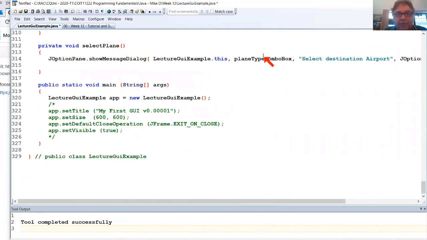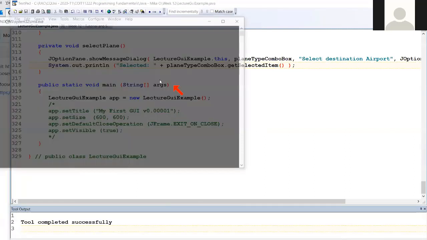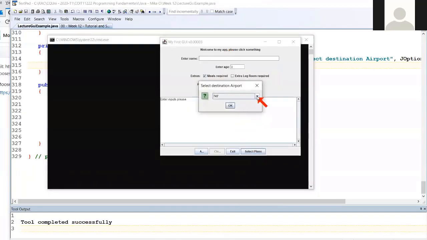How'd you get the data back out again? Was it just get selected item? Yep. Okay, 737.